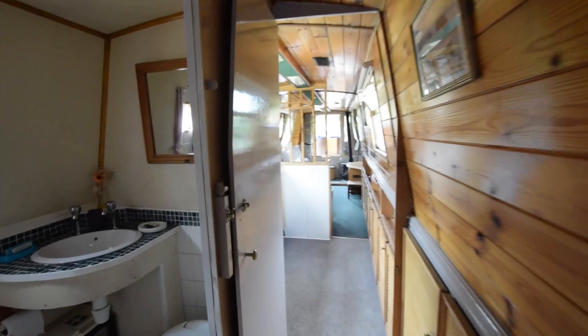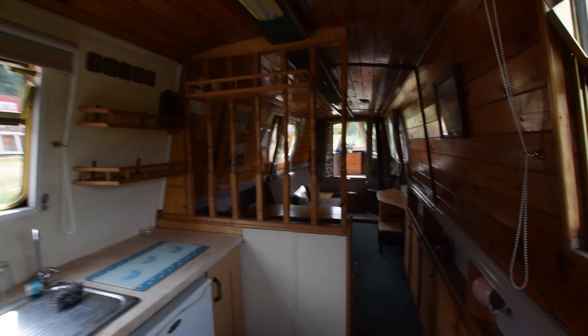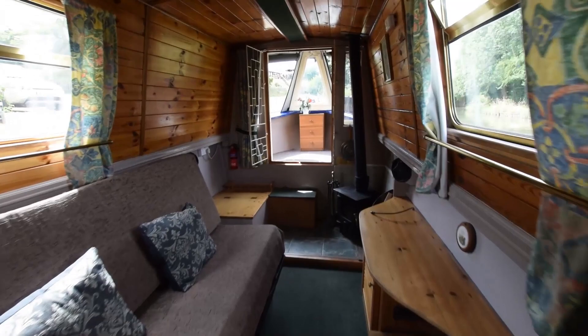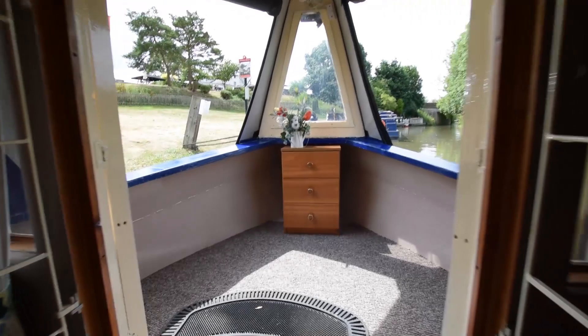Back through the boat we go — she's really charming. She feels so much more roomy than a 50-foot cruiser; I lived on one for seven years and it certainly felt less spacious than this. It's a source of constant fascination to me how the layout of a boat can change the feel so substantially. So there we go — out onto the well deck. Tanglewood will make a lovely home or holiday boat in very nice condition. For further photographs and a fully downloadable brochure, go to our website: www.rugbyboats.co.uk.